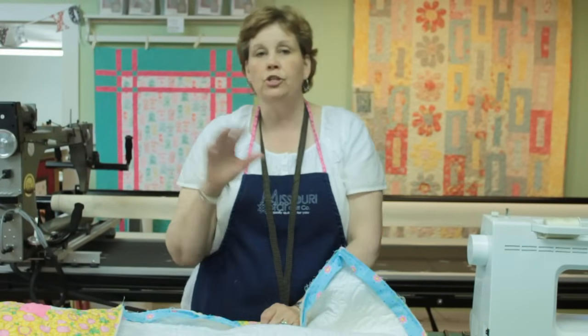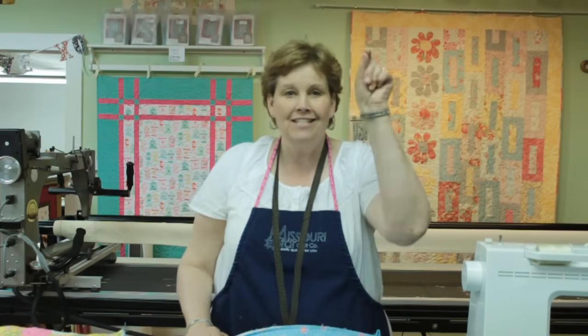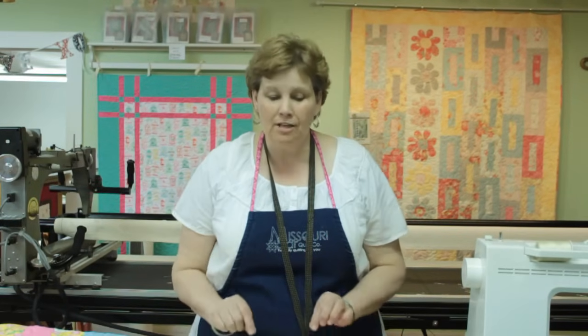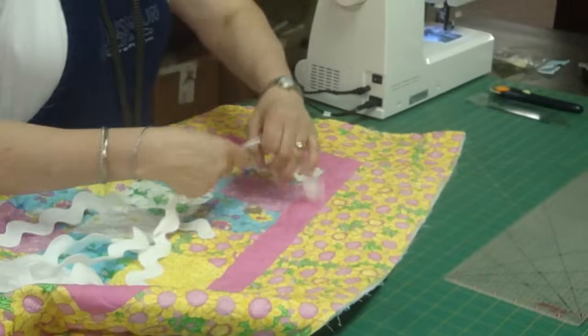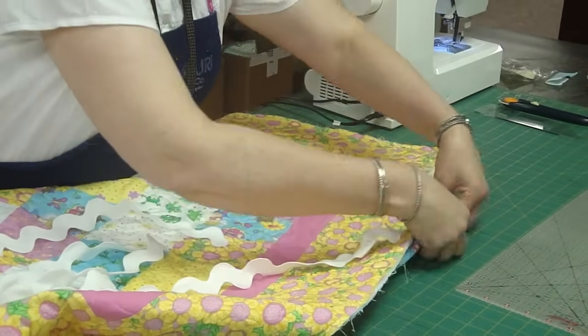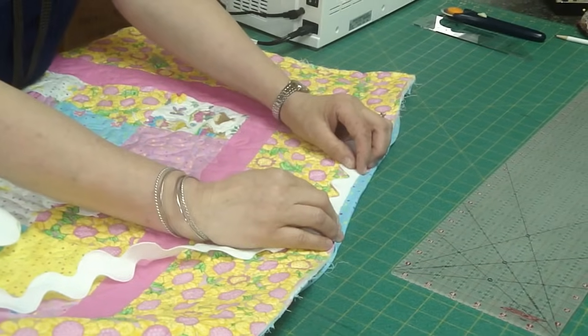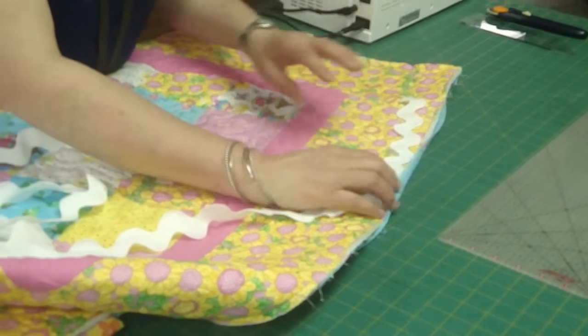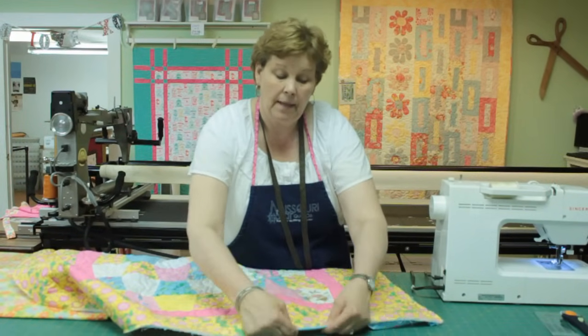This is actually a fun time to choose to do some fun things, because on most machines you have fun stitches that we don't get a chance to use — this is a good place to use those. I'm going to use one of those zigzags where it has all the little stitches as it goes along and zigzags; I think that's kind of fun on a border and gives it a lacy look. Another thing you could do — this is a really fun place to add trim, because you have total control over where it's going. Like, if I took this little rick rack, I could lay it along here, and then as I bring that binding over, it would give a little scallop edge to the inside of the quilt edge and look really cute. You could use a tiny rick rack. All kinds of things you can do with the front binding. Let's head on over to the sewing machine and take a look at how I sew this down on top.